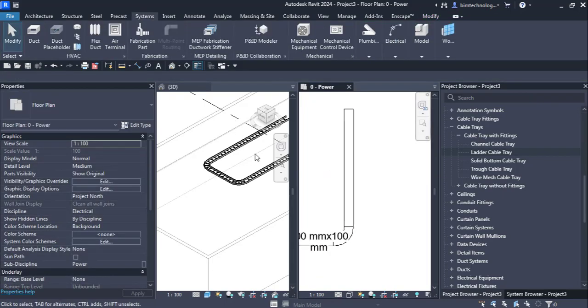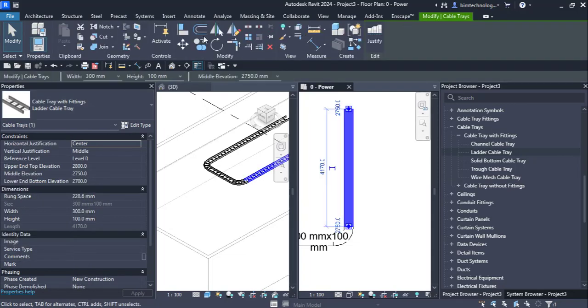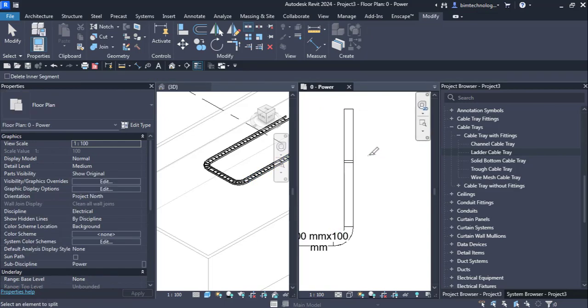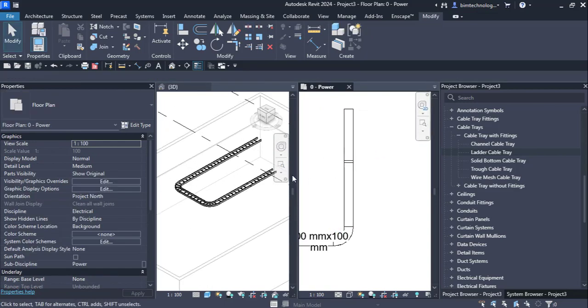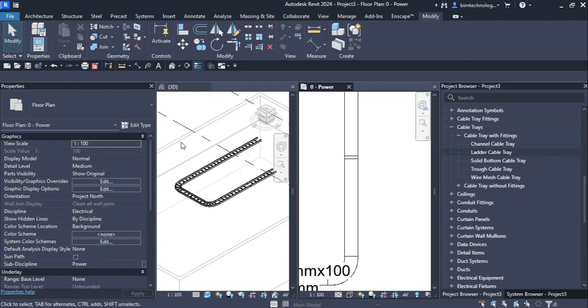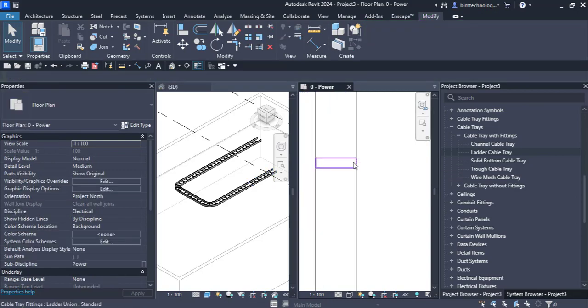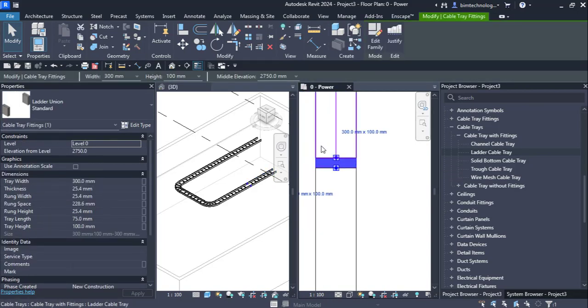I can split this cable tray by selecting it and using the split option here. The moment I go with the split option, there are two different cable trays and there is a union over here. You can see this is a ladder union.